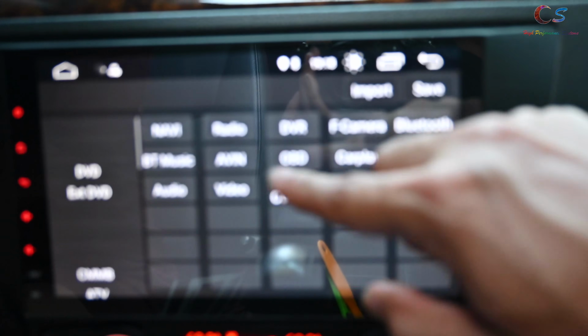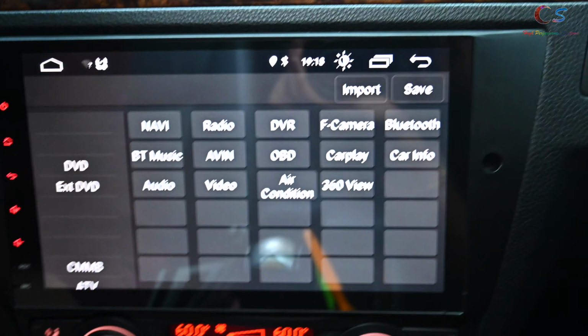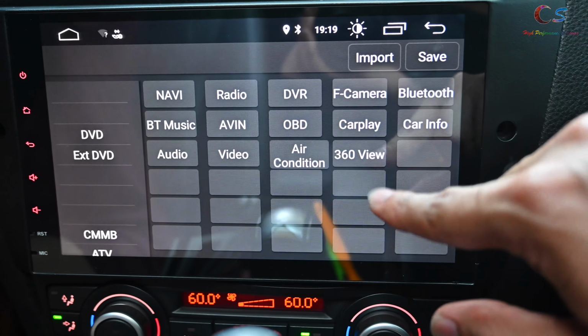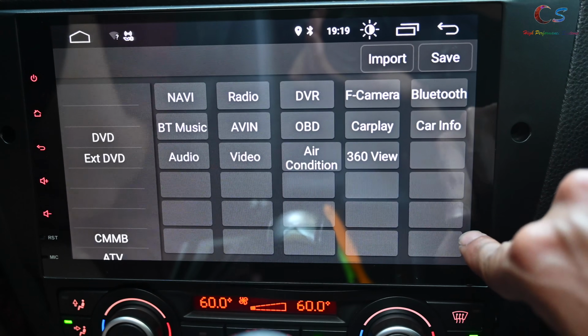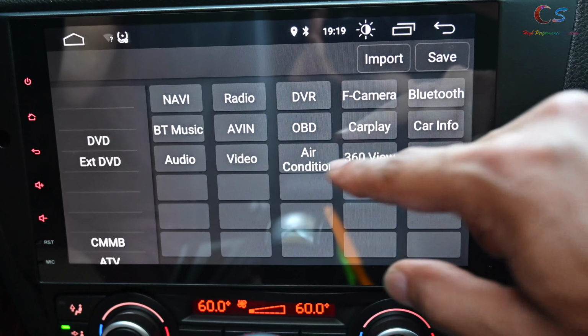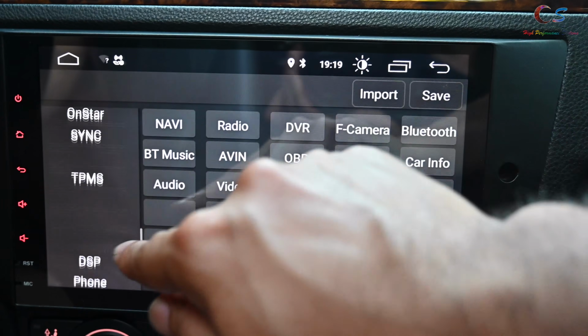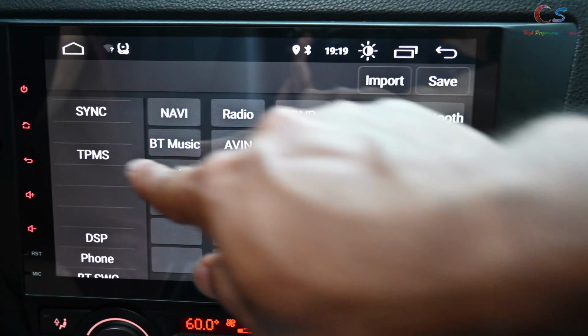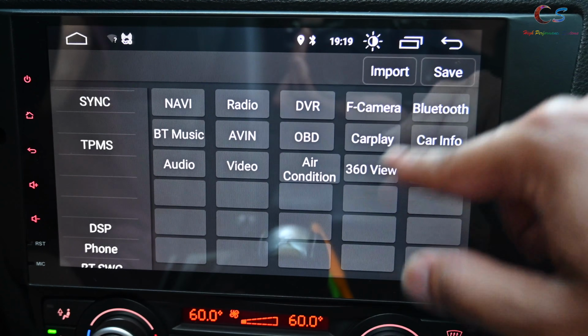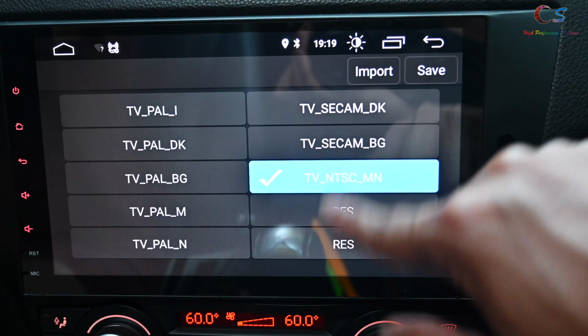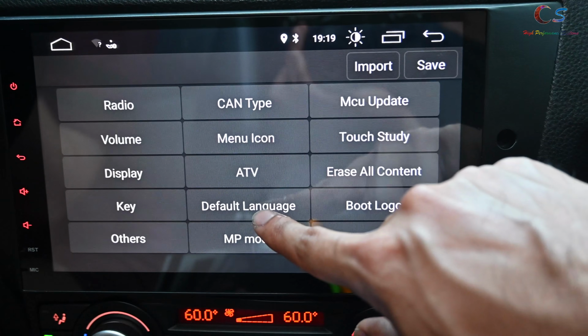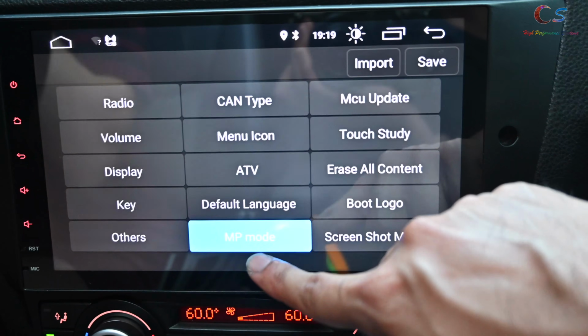Menu icon, oh yeah. I thought that this was the home screen, but it's not the home screen. This is actually the apps. When you click the apps button, this is here. So you can change these. There's options here, and you can add those here. Oh, there's TPMS. I should actually check that out later, see if that even works. But yeah, and then ATV. So I tried changing all these. Didn't help my camera.